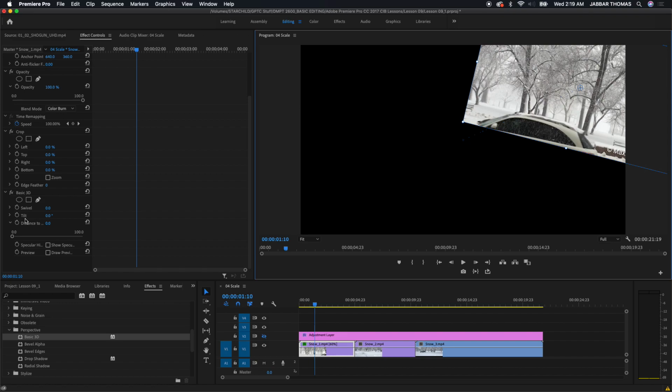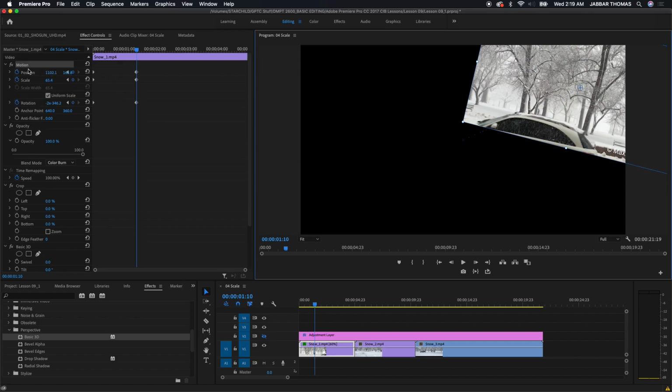We've seen how we can set keyframes for user-applied basic 3D properties from the effects panel in the perspective folder here. And finally, we have manually reached in and moved the sequence clip around in the program monitor. But first, I would have to have the motion property selected first before I reach in and start spinning it around.